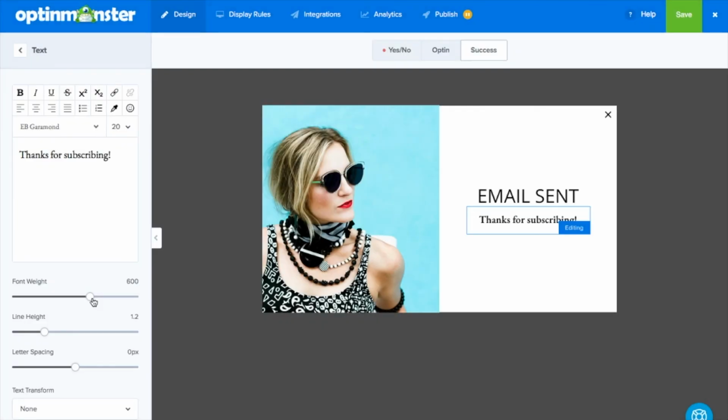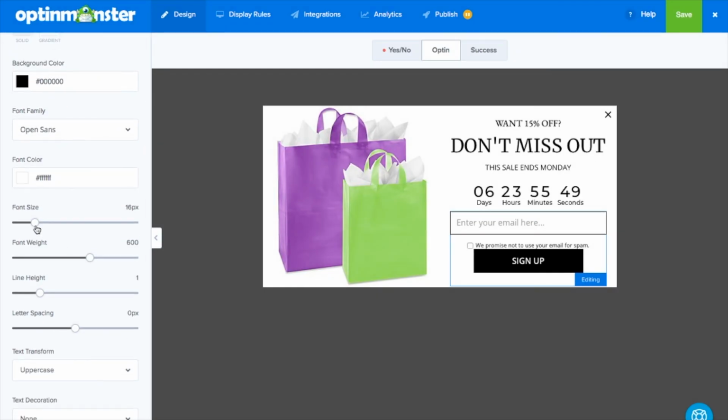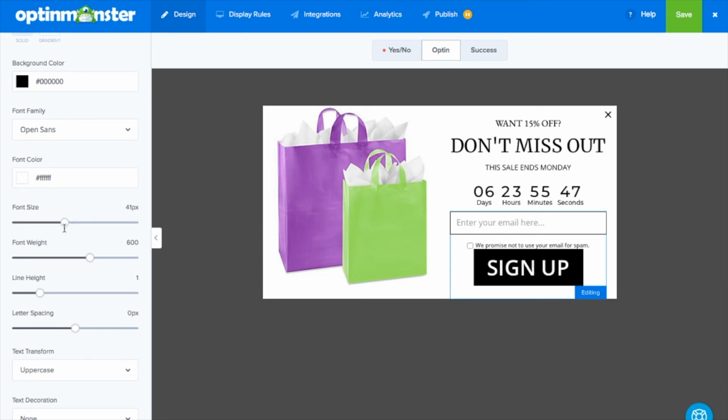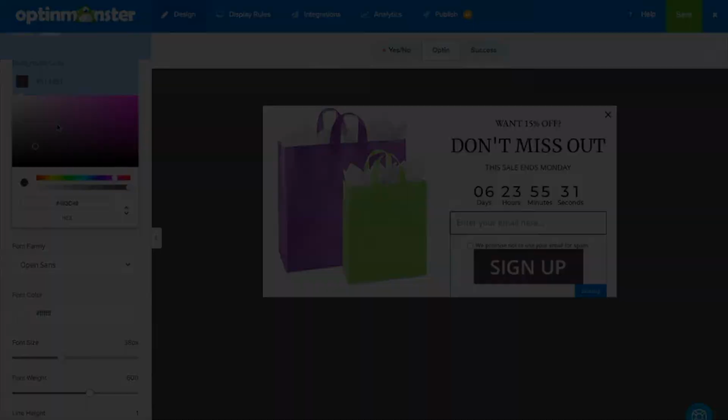Maintain consistent branding throughout all of your messaging with completely customizable success themes. With our drag and drop builder, you'll be creating customized, high-converting campaigns for your website in a matter of minutes.